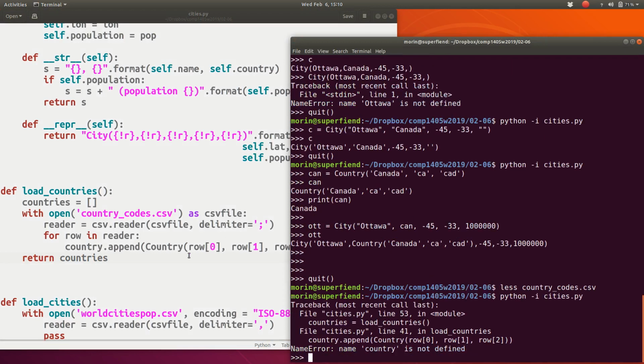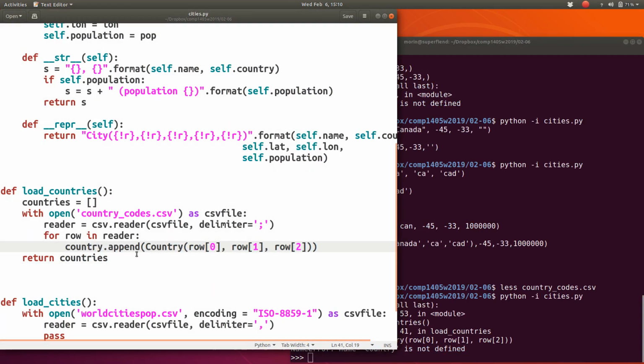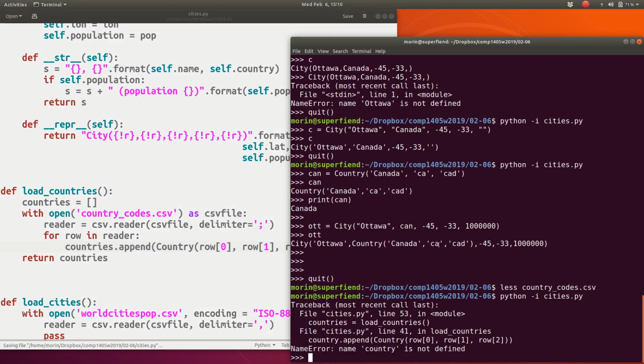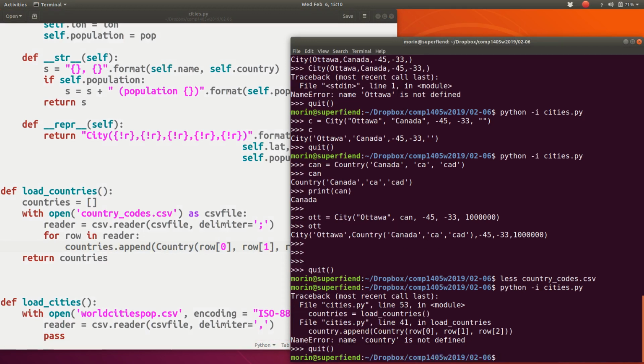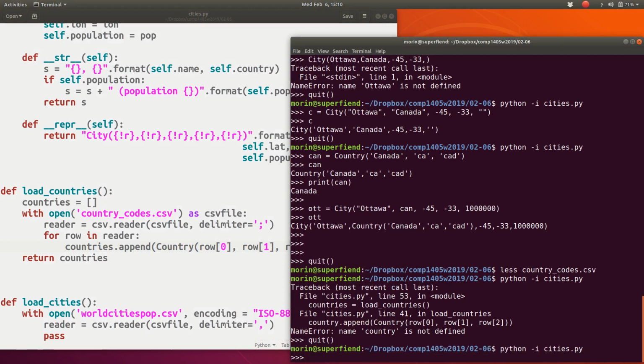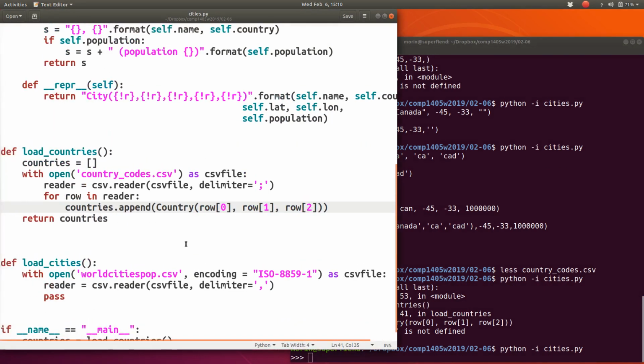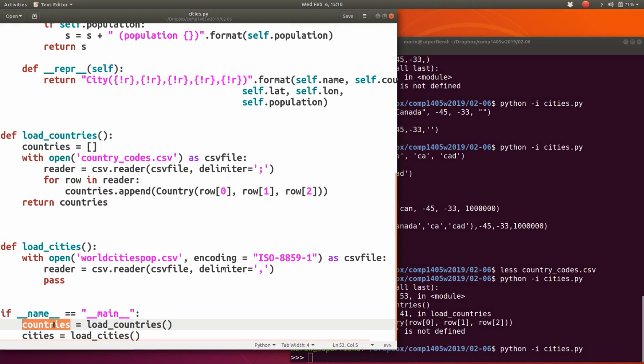Country is never defined. Countries.append. Okay, so something happened there, and if I look, yeah, there's some code in here that calls load countries.